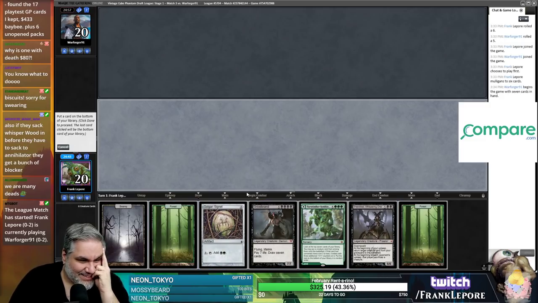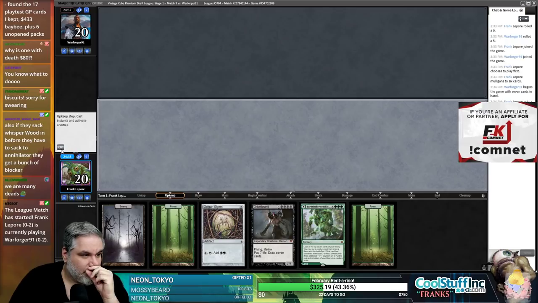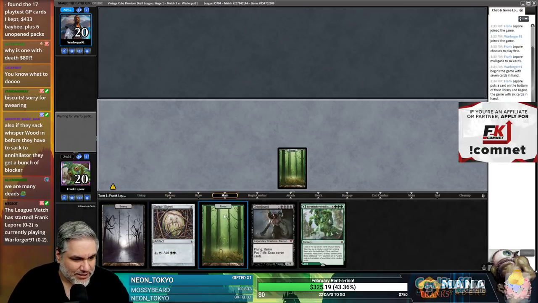God, man. Shift the whispering one. Oh, Neon Tokyo Ring with the gifted sub. I mean, what are you gonna do? Sometimes magic is shit, you know? Like, that's just how it goes.